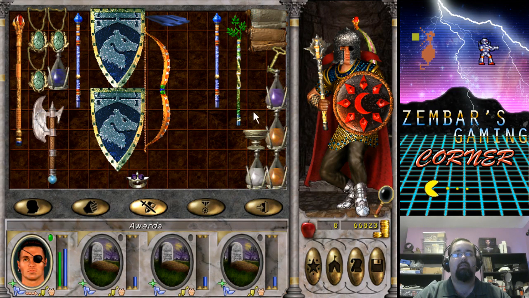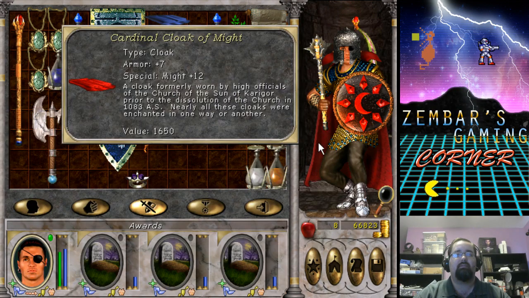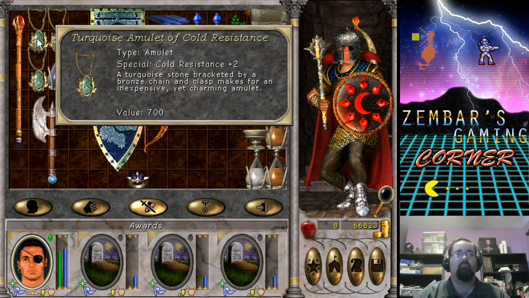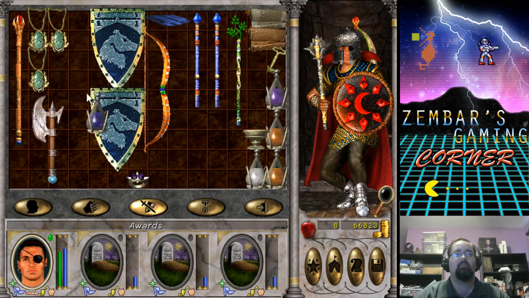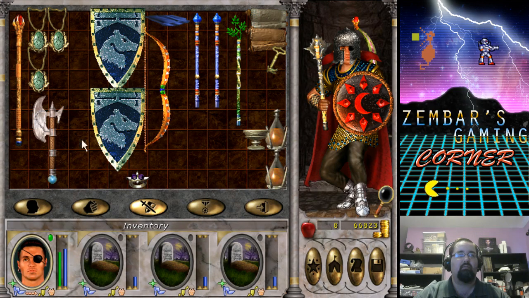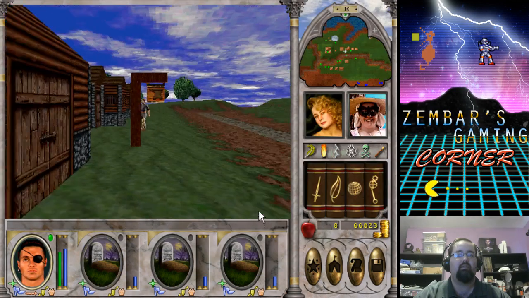Crappy ring. Two wands to keep in mind. Poison resistance. Might, yeah. Aha. Cold resistance. Nothing too crazy. Crappy staff. You have a few things. I can get that sword over here, yeah.